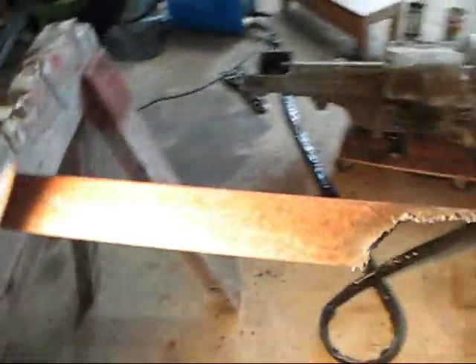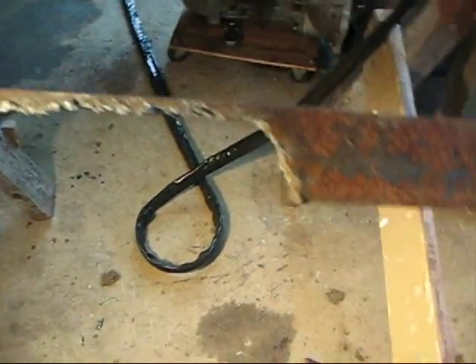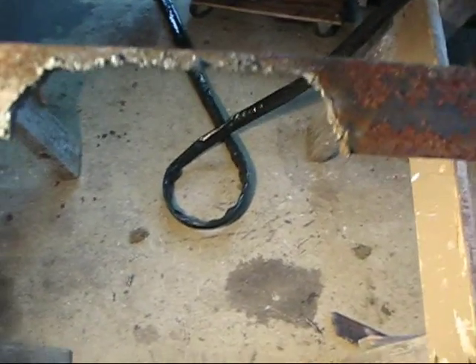Well, that was probably the sloppiest cut in plasma burner history, but I did it. I guess that's just how you learn — you take a piece of metal out and make a big mess, you waste a lot of time, you make a lot of sparks, and I guess in the process of doing that you kind of learn.